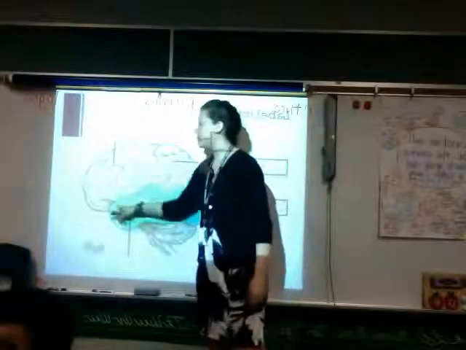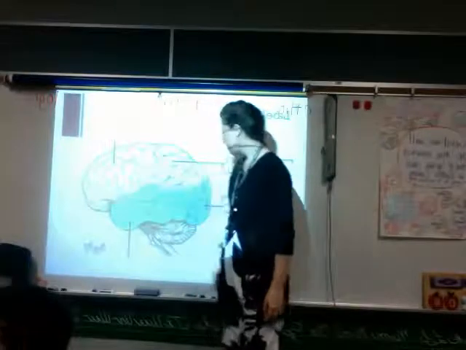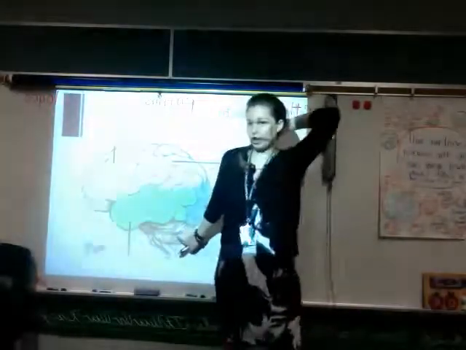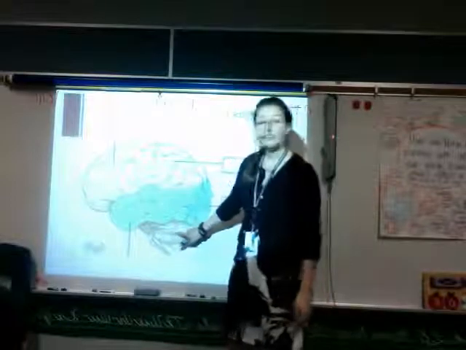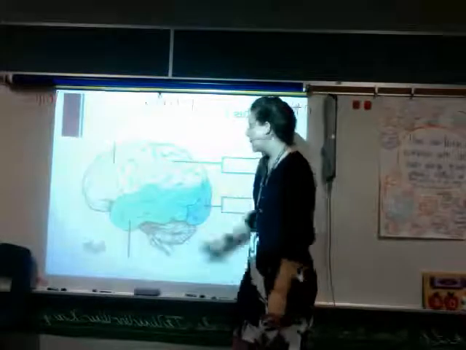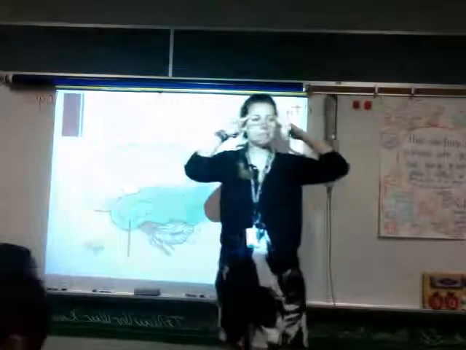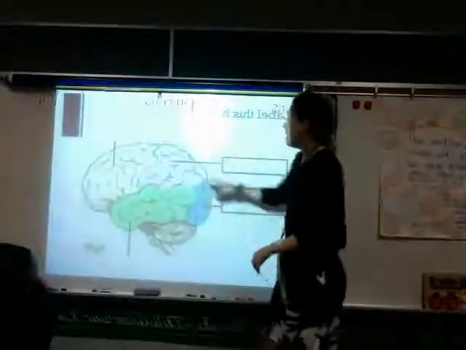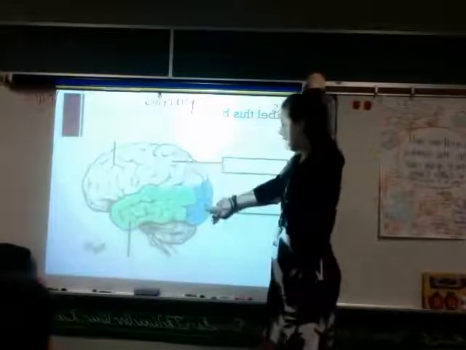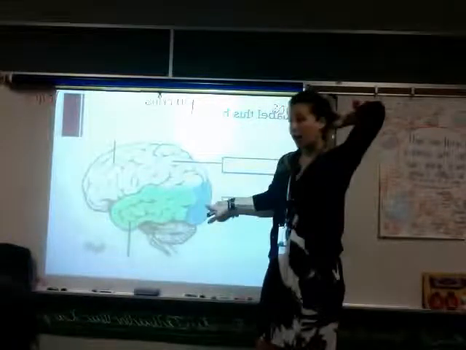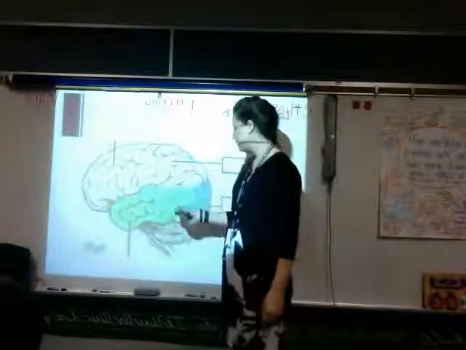This lobe is at the front, so it's called the Frontal lobe. This lobe is connected close to the brain stem, and it's called the, yes, cerebellum. That's right. This lobe is right behind your temples. It's called the Temporal. This lobe is at the top. It's called the parietal lobe, and this is the occipital. Well done.